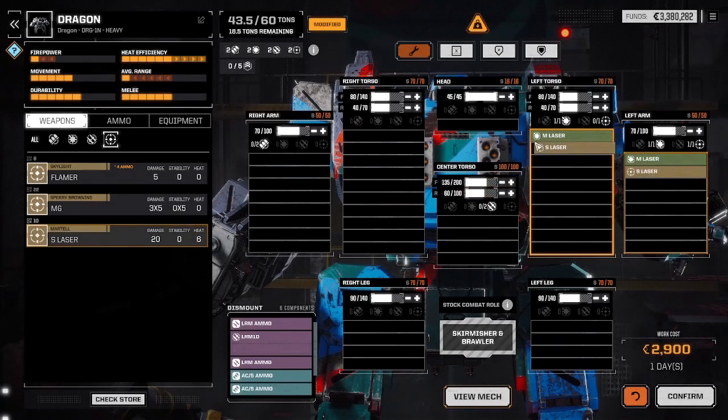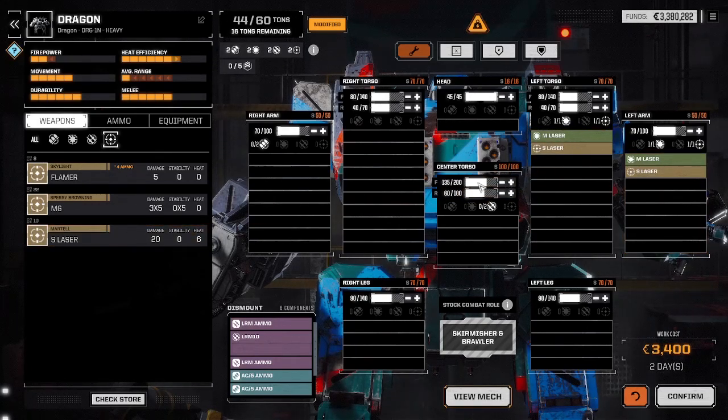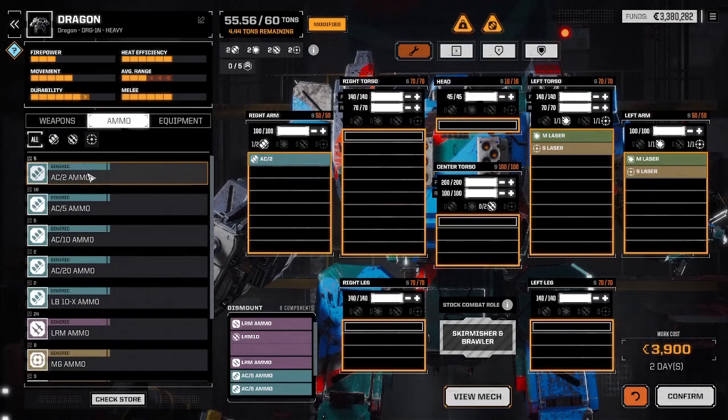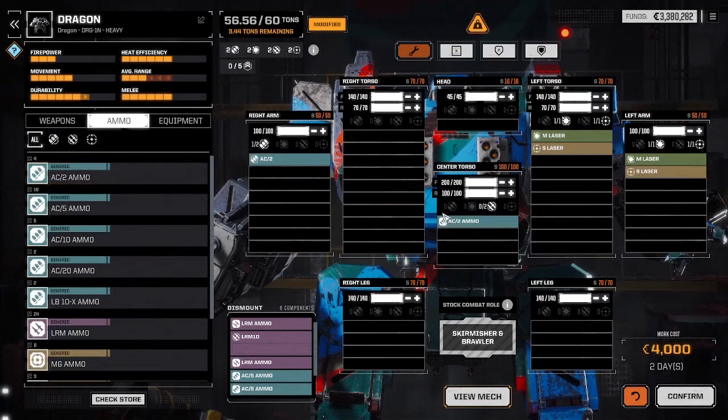Going with small lasers since weight is our enemy. Let's go ahead and max our armor now. That leaves us 10 tons of playing around room, which really isn't much. It's enough to get an AC2 and its ammo on there. And let's bring it down to half a ton. There we go.